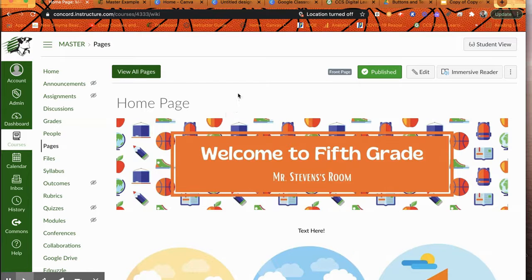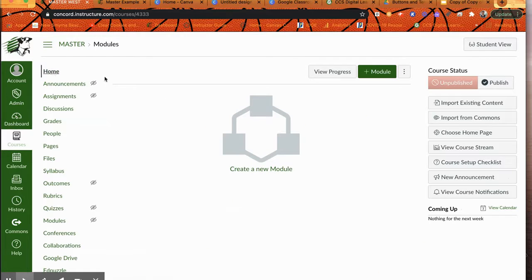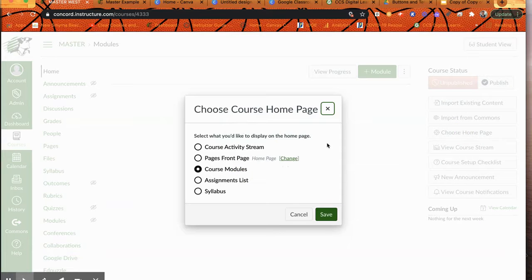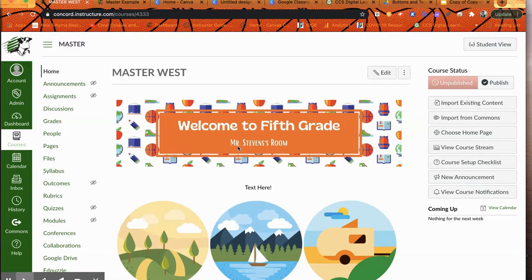I'm not quite done yet. I've got one more step. I'm going to click the home button right here. And the goal is when I click that home button, it will take me to that home page, but I have to set it as such. So I'm going to come over here, find choose home page. Then I'm going to use this one that says page front page. And in parentheses, I can see it says home page because that's what I named it. So check that box. I guess it's a circle. Check that circle, hit save. And now my home page is set.